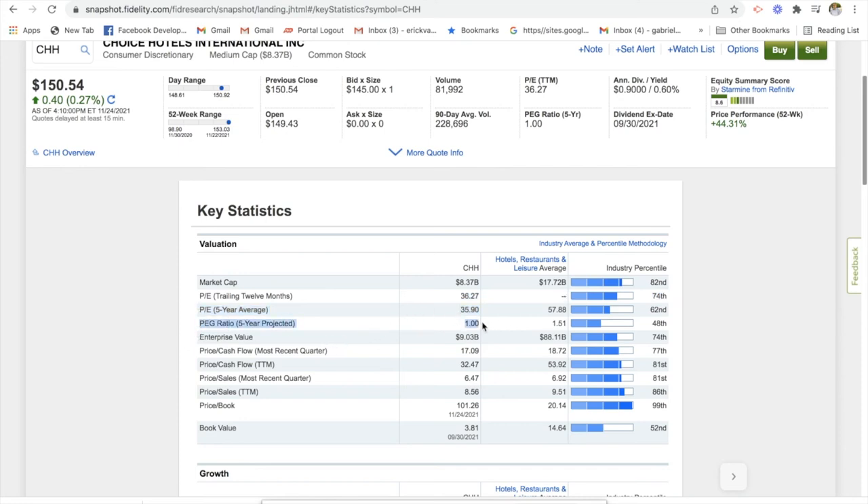A P/E ratio is a metric that tells you how the company is meeting its growth expectations. From a price to sales perspective, it's trading at 8.5 times compared to the industry of 9.5. I always like to invest in companies that have a reasonably low P/E ratio. That doesn't mean I don't invest in high P/E ratio stocks, but I do like to compare the P/E ratio to make sure they're meeting growth expectations on earnings per share. I also like to get as low as possible price to sales — companies trading at a higher price to sales compared to the industry average tend to be overvalued. I do like this company already.